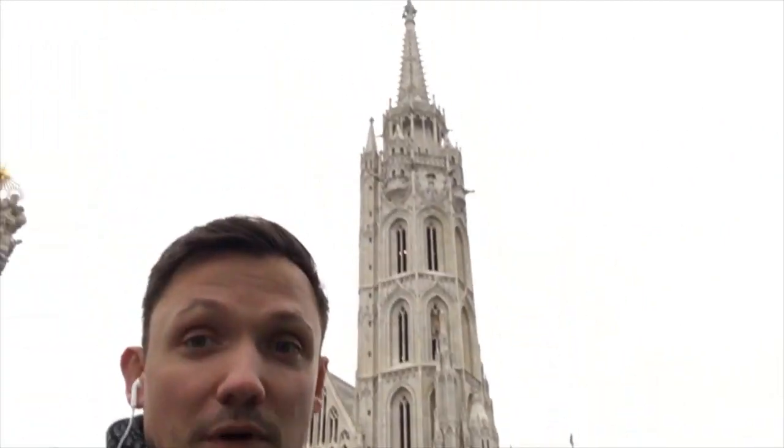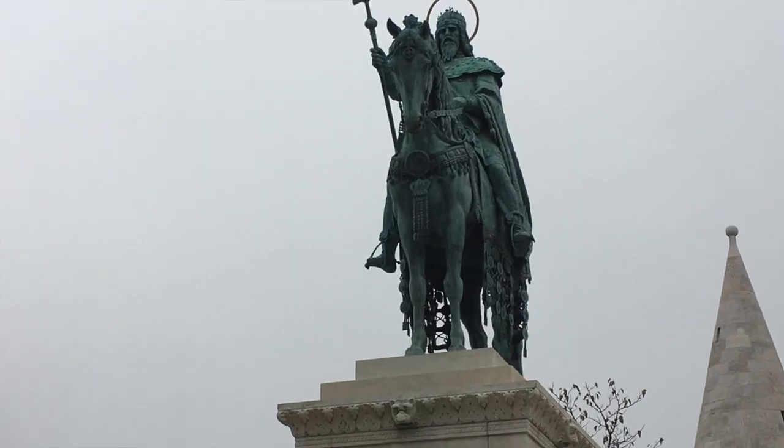All right, guys, so where we're starting out today is out front of Matthias Church, right? And as you can see really quick, very, very tall, very intense Gothic-style church. Really cool thing about it was actually original construction started in the 1000 AD era under King Stephen I, the very first Hungarian king, the guy that cut his uncle up into 4 pieces that I talked about in the first vlog. So I'll show you a statue of him really quick just so you can understand the prominence of King Stephen and why everybody thought he was so important.